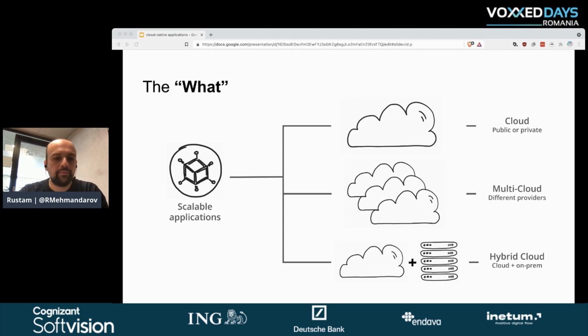First thing I would like to say is that it does not have to be cloud. Cloud native does not mean that you have to put it on clouds and that's it. It can be, and possibly should also be, able to run locally in your on-prem environments as well.